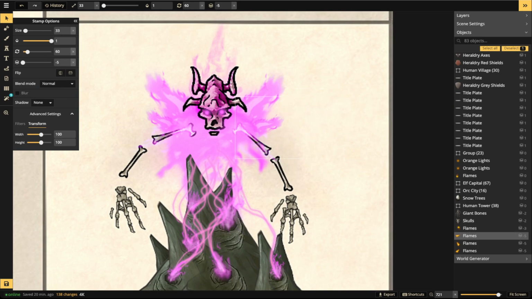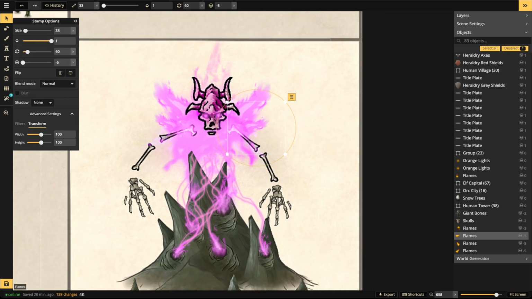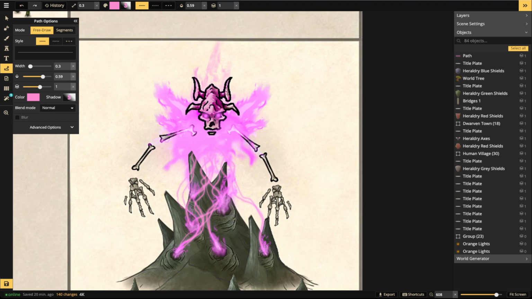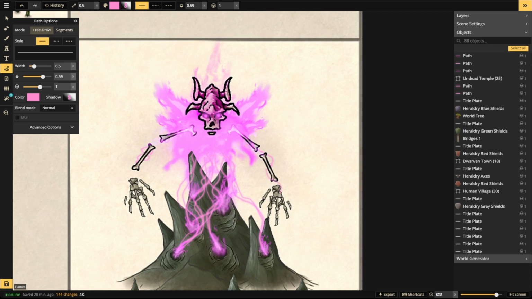So we're going to add a little bit more interesting character. Let's add maybe some swirling paths going around the bone like this. So you have some swirling going around the bone here if you want. You could have some energy that goes through here, keeping the bones together if you'd like.